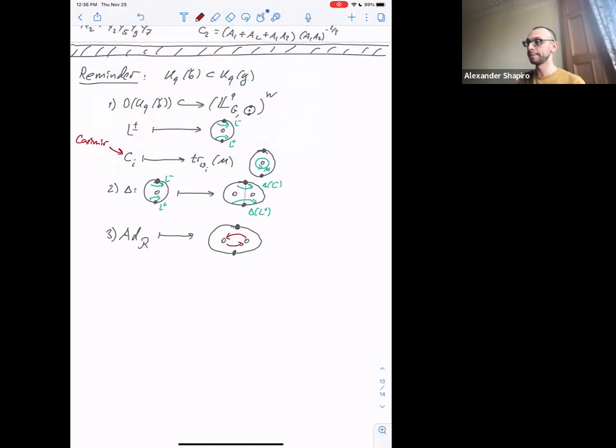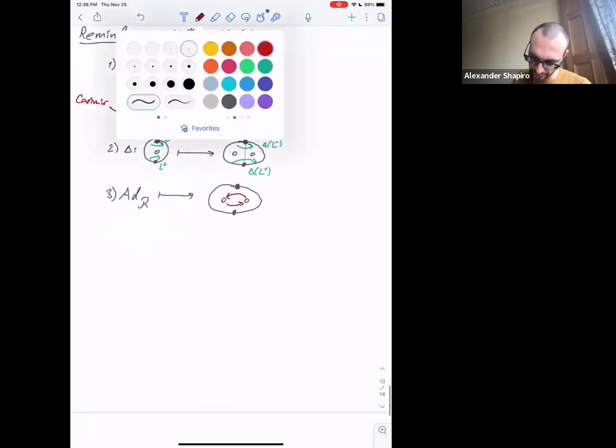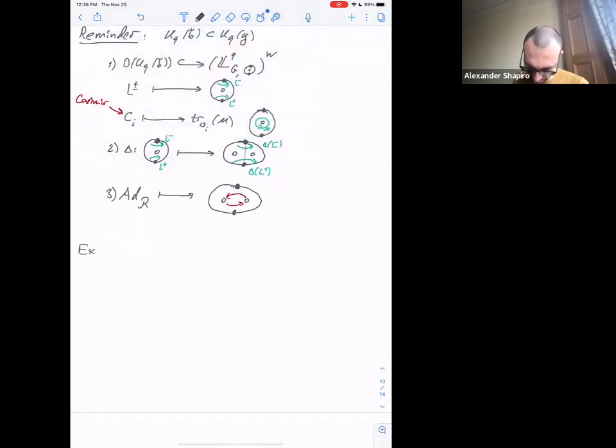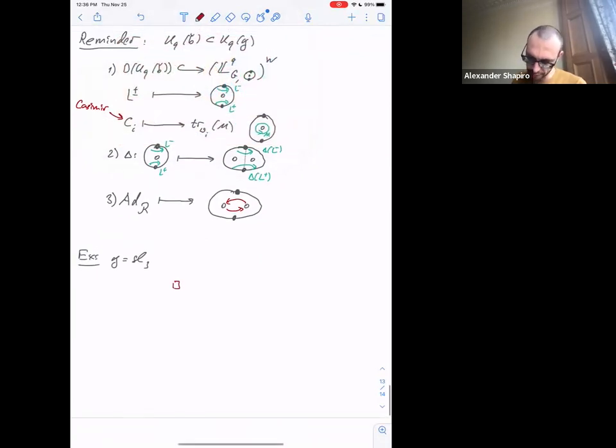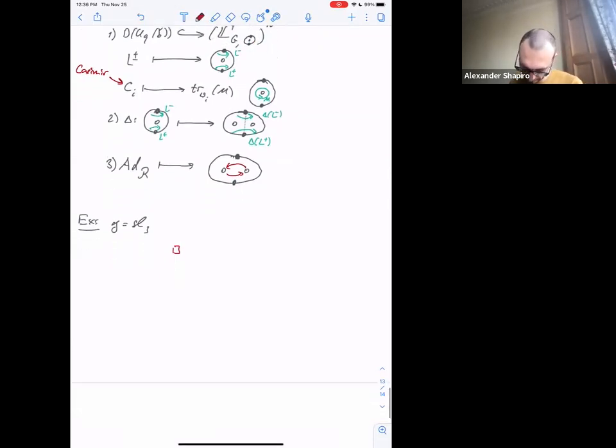All right, so that's what we've seen last time, and let me also just remind you of an example of how it worked in the case of SL3. So this was the quiver. I'm now drawing a quiver which gives one cluster chart of this quantum cluster variety. Sorry, these are frozen.